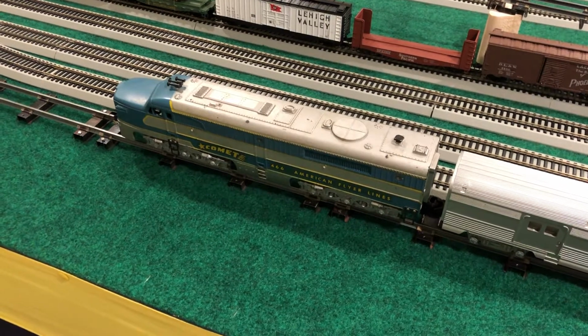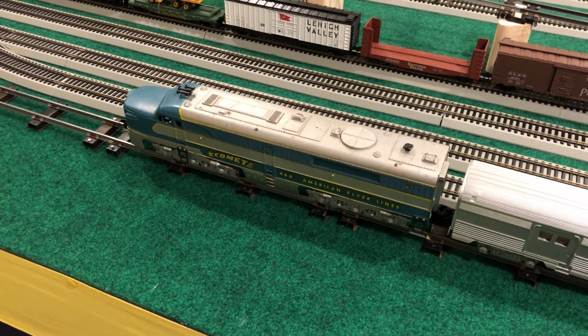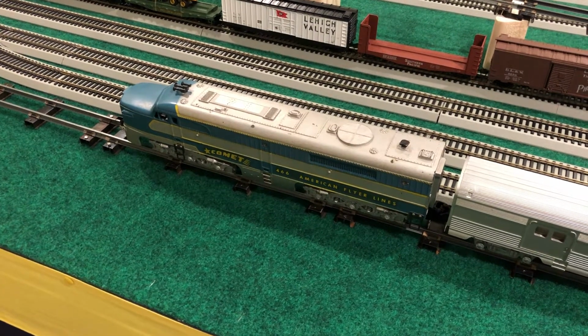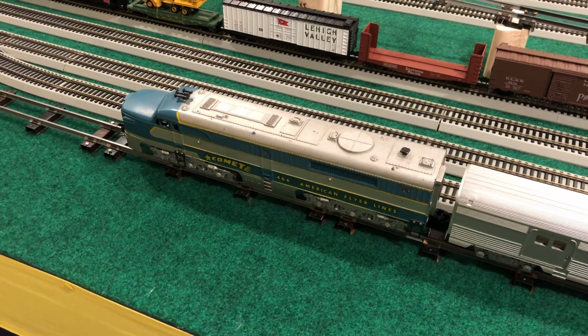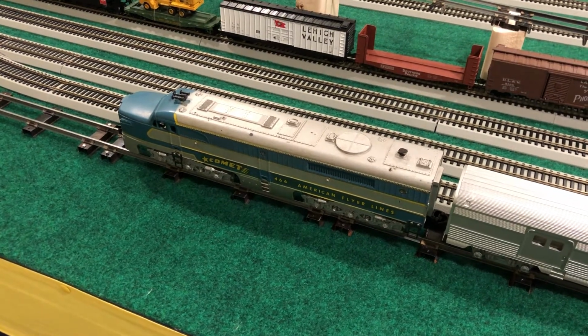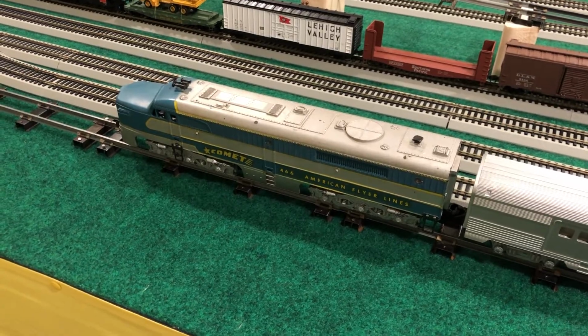It's really pretty remarkable how much fun you can have with these single power truck PA units. Of course, the dual power PA units are, I guess you'd say, double the fun, but still you can have a good time with these single power units when they're in fine tune as well.